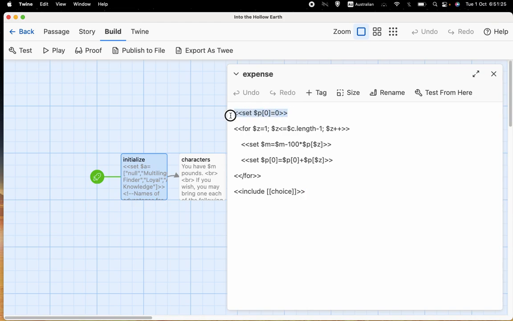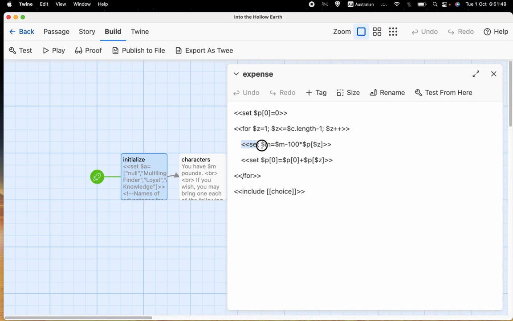So we set P0 to 0. We have a for loop that goes from 1 to c.length minus 1. And we reduce M by 100 times PZ. Now PZ is always going to be either 0 or 1. So in other words, 100 times 0 or 1 is either 0 or 100.